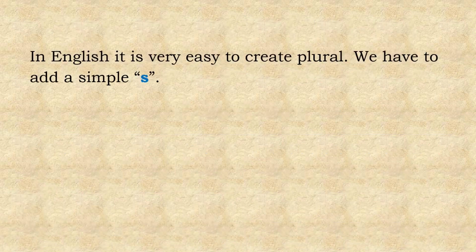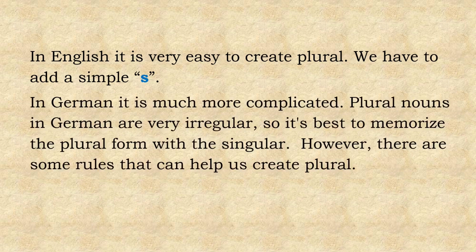In English, it is very easy to create plural. We have to add a symbol s. In German, it is much more complicated. Plural nouns in German are very irregular, so it's best to memorize the plural form with the singular. However, there are some rules that can help us create plural.